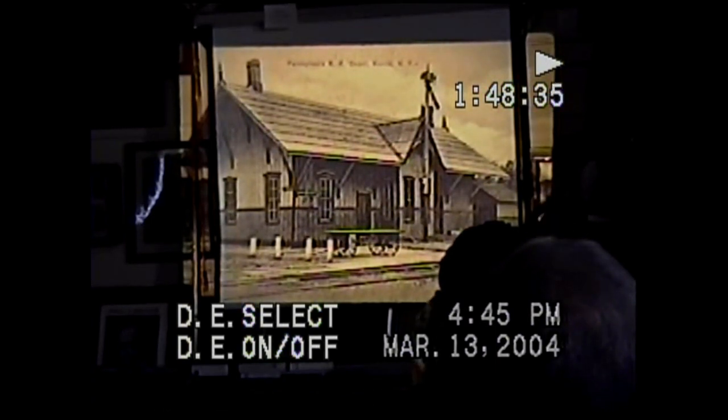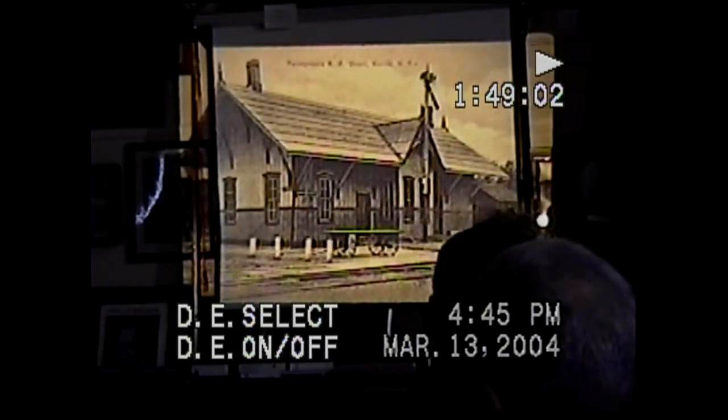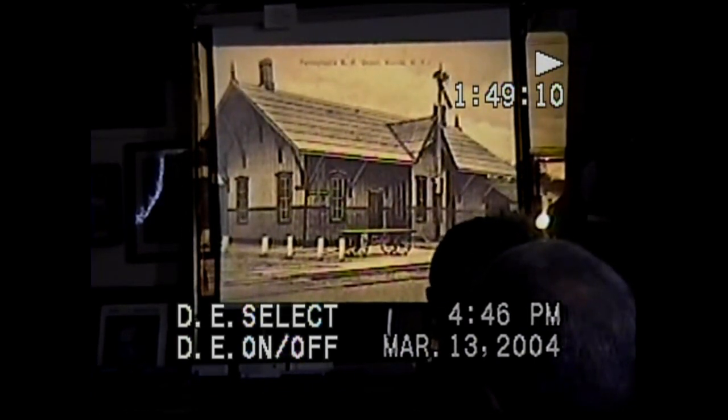This Clarence Popey had a boyhood memory of Nunday and the abandonment of the Swains branch. One of the things he remembered is that they were using little handcar-type deals to remove the track. It was removed from Swains to Northford through Nunday, and he remembers one time going off with his friends and taking these cars and actually riding them down the hill into the village, although he says he never told his parents. He was telling me this when he was 95. He figured you wouldn't spank him.